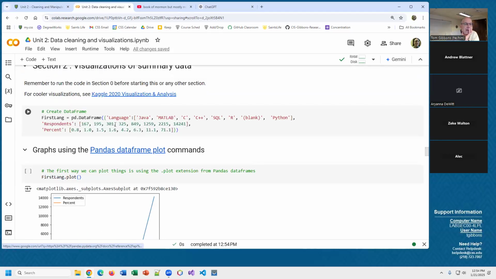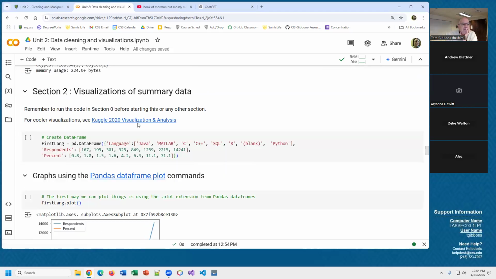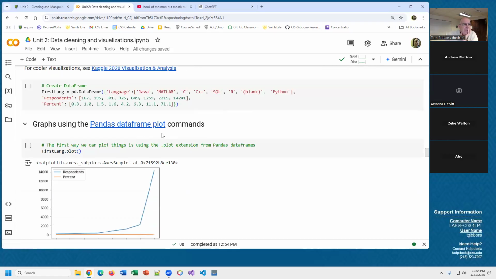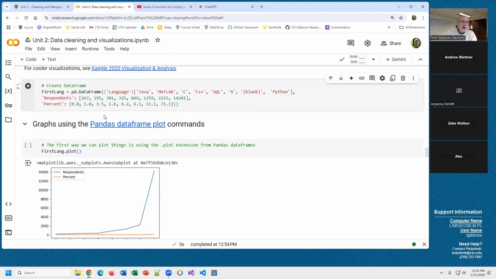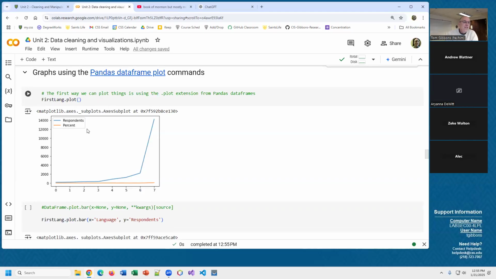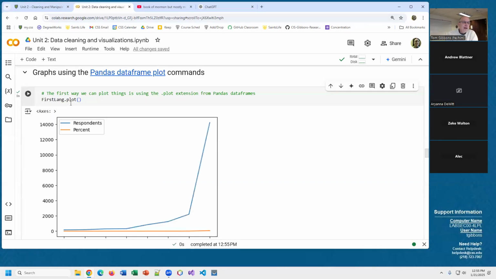Last thing we'll talk about here is some visualization stuff of this. We'll walk through some of this. So we're going to set up our data again. Now this is a cleaner version of the data here. So first language is now a cleaned up version, because I want the graphs to work here. Let's just show some things. Actually, I don't need to run this.